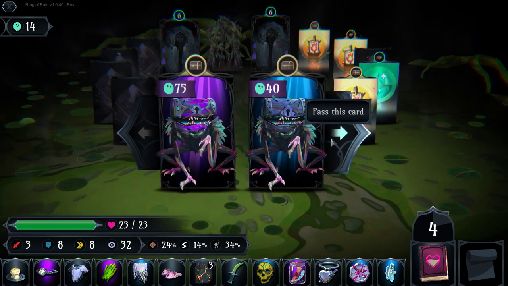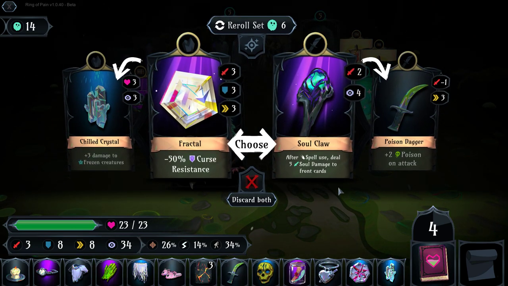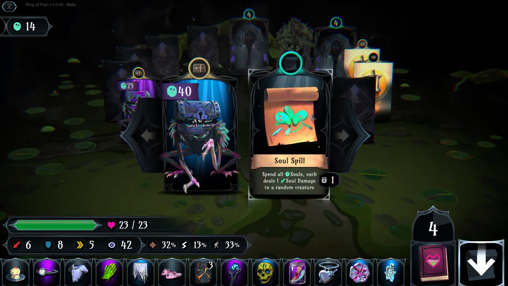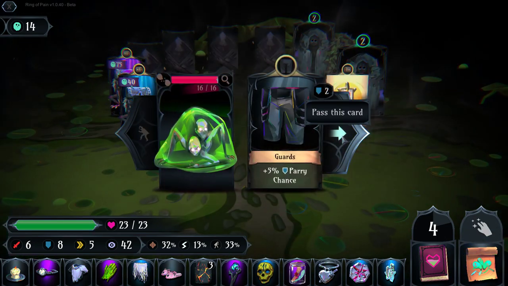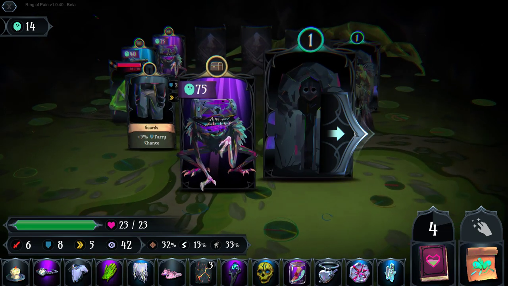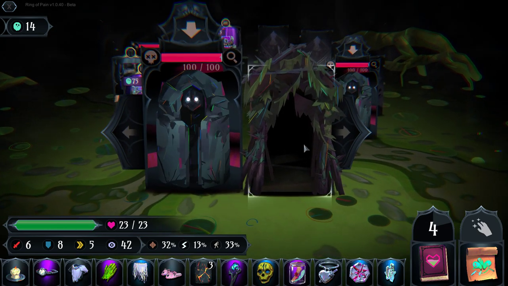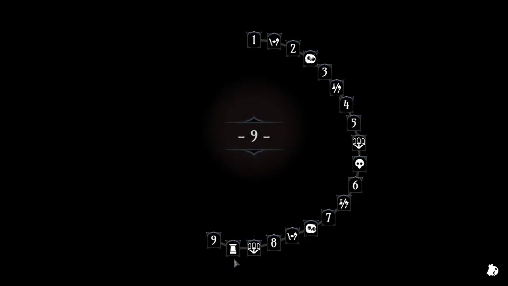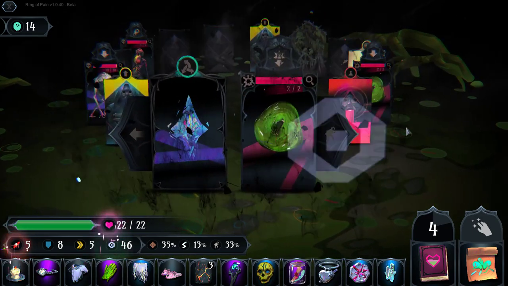Okay. After spell use, deal 5 soul damage to the front cards. Move towards you. Okay. Alright. So yeah, after spell... spell or scroll use? No, only spell use. Huge clarity up.